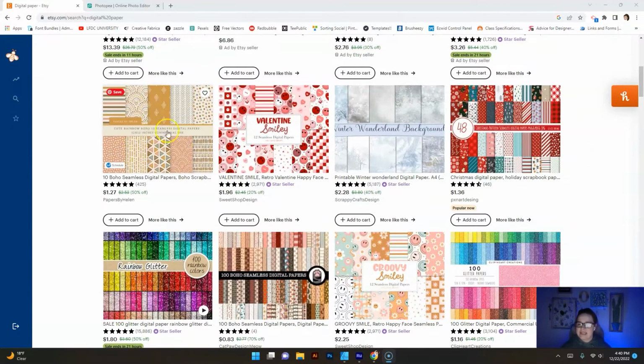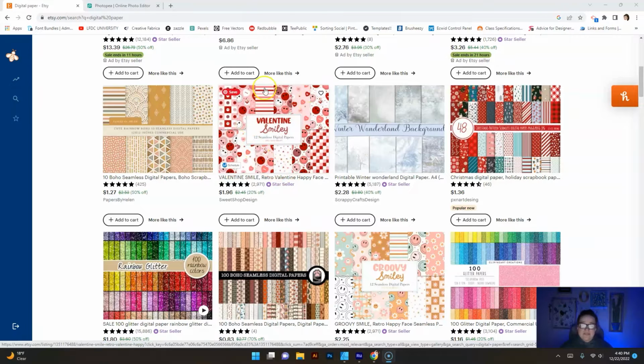Over here you can see this boho one. This one's seamless. Seamless means literally what it says, there's no seam. So no matter how many times you tile it or repeat it, it will never have a seam. Patterns are essential for a website like Spoonflower, and for other print-on-demand type websites, seamless would be really great, but seamless isn't always needed or desired. So don't think that a seamless pattern is always needed.